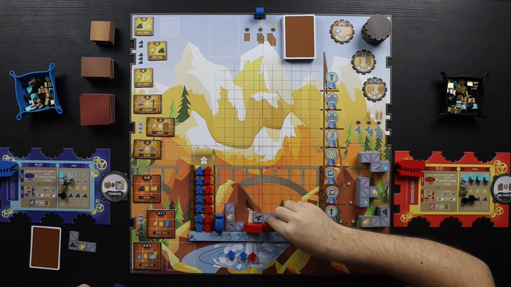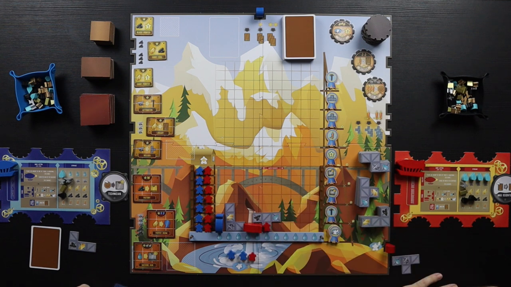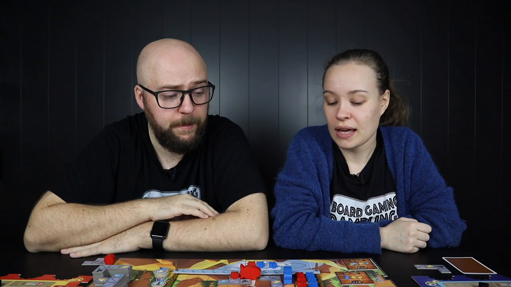I'm gonna place him down here basically. That is nice. There can never be machines on the scaffolds. Yeah, I'm just saying. And then it's your turn. Yeah, I don't have a card with that, so that is fine.